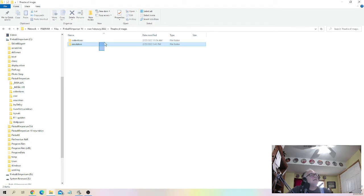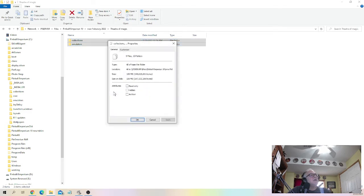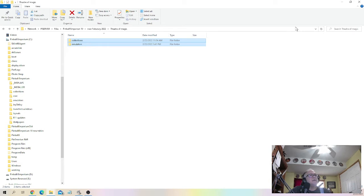If you take a look at these two folders combined, let's just take a look at the properties. I've never done this before. And show you that between the two folders, there's 188 megabytes. Some of them are bigger when they've got pup packs and stuff, but that's all there is. So, there you go. Now, let me go and launch Pinball Emporium. And to do that, I'm going to go here, launch Pinball Emporium.